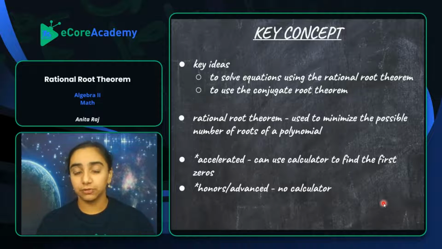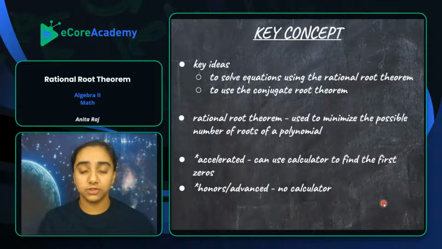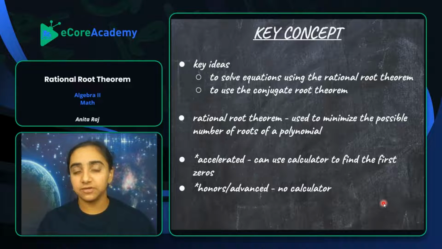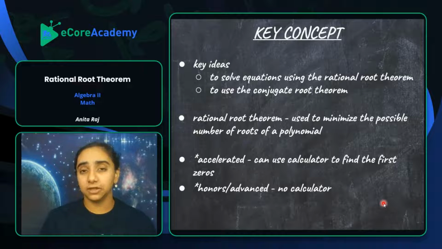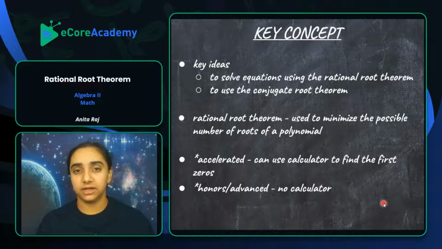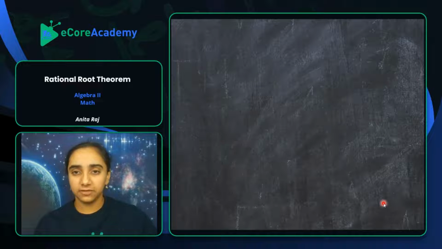Then you would use those zeros and use the rational root theorem, or the second part of the rational root theorem, which I'm going to show you, which involves synthetic division, to find any irrational zeros, including things like imaginary numbers, because you obviously can't find those on your TI calculator. However, in advanced or honors classes, you're not going to be allowed to use a calculator. You've got to do everything by hand. More time, more work, but you have to be able to do the same amount a person taking a lower level class is able to do in the same amount of time, if that makes sense. So just be prepared for that.